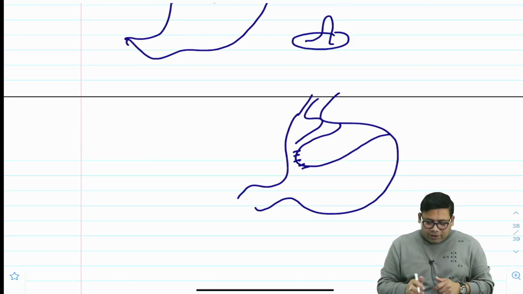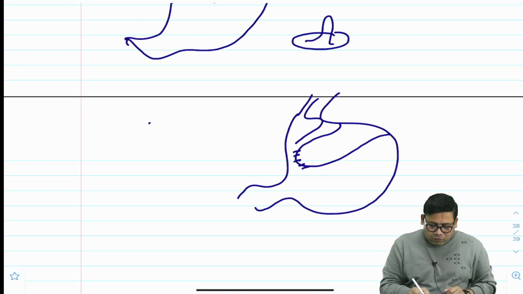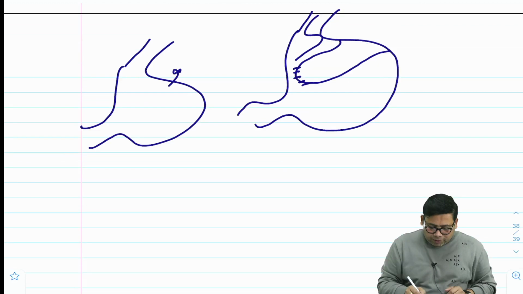So similarly, if you do a 180 degree or 270 degree posterior, how would it be like? Just try to understand. If I take it posterior, it would be like this. So this is an omega. So in Toupet you get to see an omega valve, S you get to see in Dor, and nipple you get to see in Nissen.